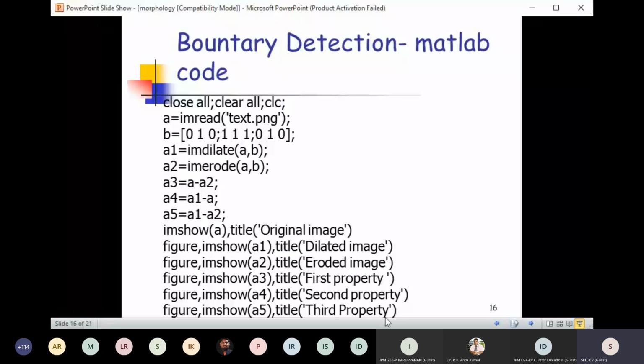Yes, you have executed, right? So now you can detect the boundary using this property of dilation and erosion.